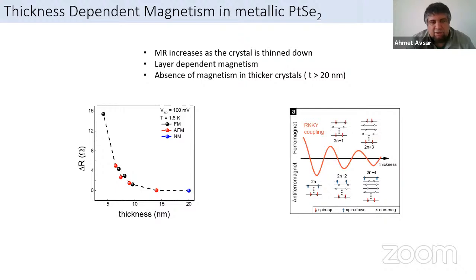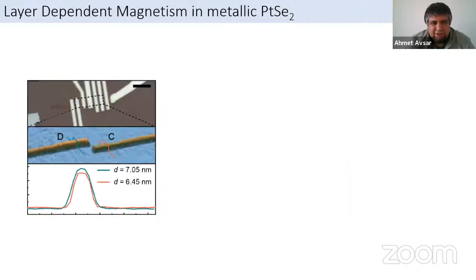And indeed, above 20 nanometers, we never managed to probe any magnetism, even at the lowest temperature. And this looks very similar to this simple RKKY picture we had. And the question is, do we really have layer-dependent magnetism in this material? Especially our PhD student at that time, now a doctor, Alberto, worked very hard to isolate these materials. And then what we were looking for is getting two materials next to each other, but one of them is just one layer thicker than the other one.